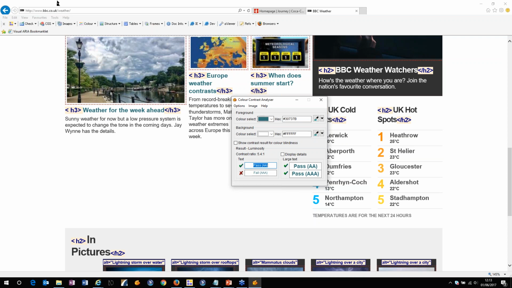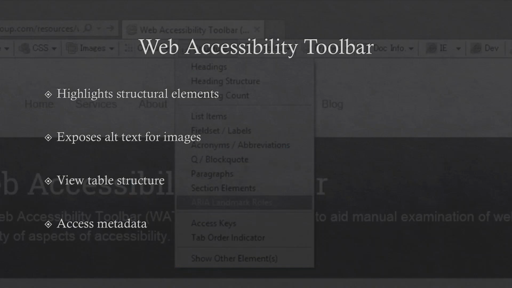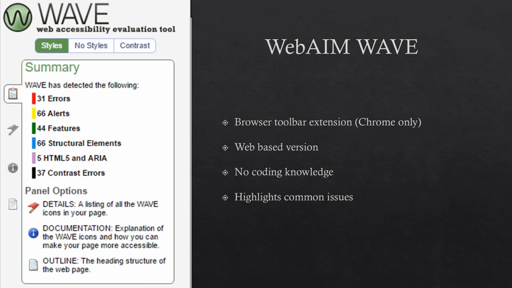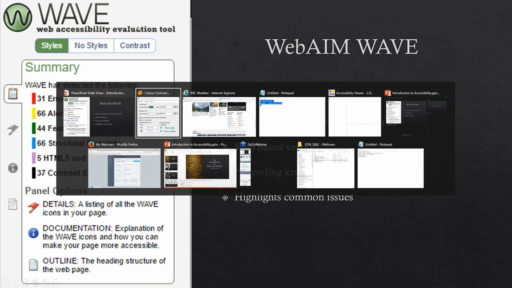So that's a really useful set of tools, and that's only for Internet Explorer, but there are similar tools for Firefox, for Chrome as well. So Wave by WebAIM is another really useful tool. Wave Web Accessibility Evaluation Tool, and it actually exists in two forms.